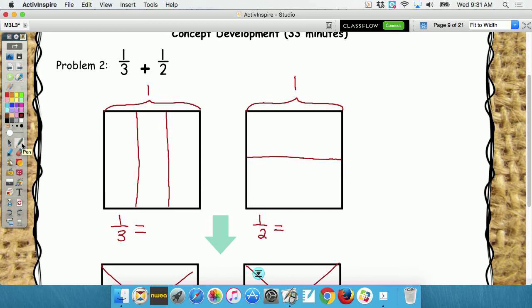Okay, so now, here's what we do. We call it combine our lines. But before we combine the lines, I want to talk about the new denominator. Because what's the easiest way to find a new denominator? Multiply your 2 denominators. So what's 3 times 2? That will be our new denominator. Go ahead and write it. Okay, so now, I'm going to go ahead and shade. So we know how many are shaded.